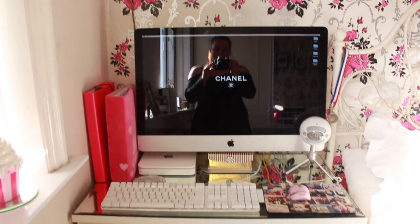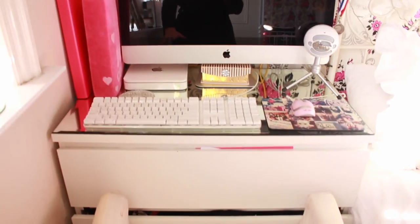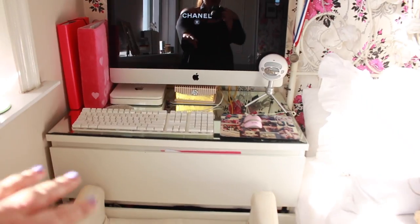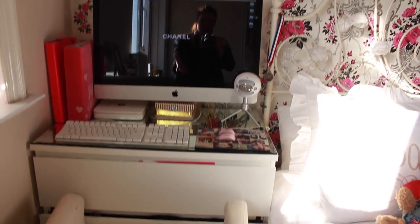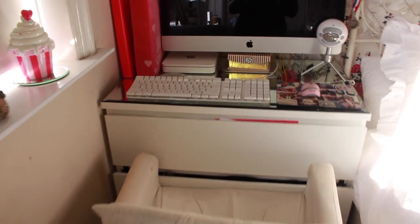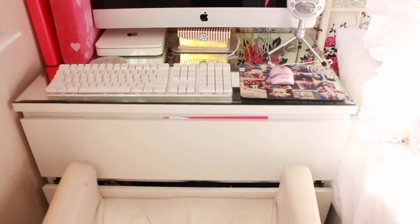So this is my desk area. I've just had to shut this if you're wondering what's happening, because this, you literally could not see it. But this is just my desk, and it is not my favorite part of my room. It's really not the best. I am looking about changing this and actually getting a desk I can put my feet underneath. But that's still very hard for me to do because there's so much in here. But this is from IKEA, and I've done the same thing as I did over my Alex drawers. I got a piece of mirror cut that fits right on top, so it ties into my room nicely. The chair is also from IKEA, but once again, it's one that I'm looking at changing.